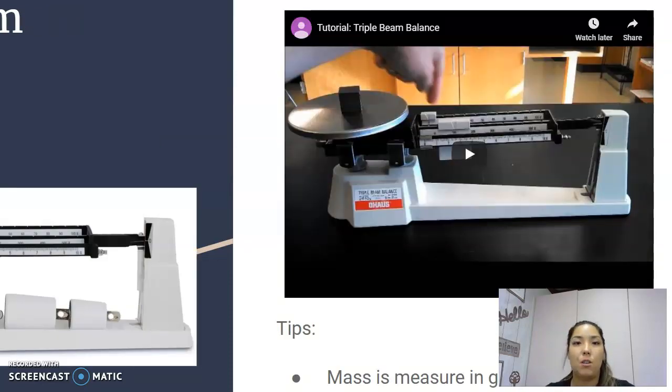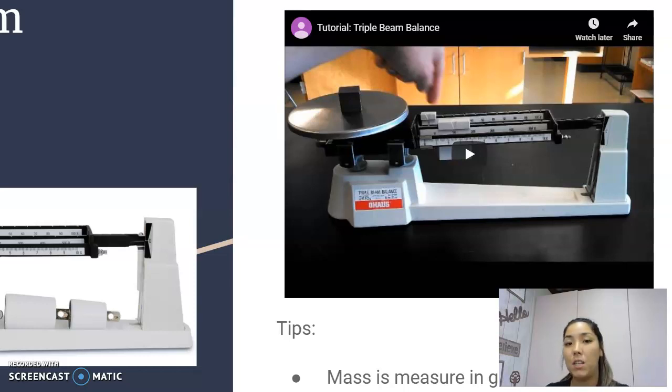So next, how do you use a triple beam balance? Well, a triple beam balance, okay, is like the picture you guys see on the screen. You guys have seen them around the room, but we haven't really used one. So you're going to watch this video, and it's going to explain how to use the triple beam balance. Okay, so please watch it more than once. You guys, we will practice in class before we actually start the activity, just so that I can see you guys understood what the video meant. Bring any questions to me that you have on how to find the mass using this.